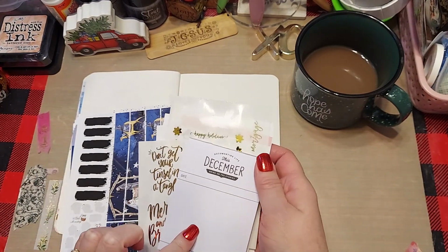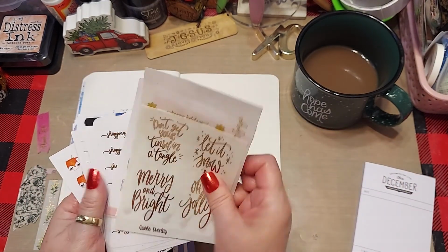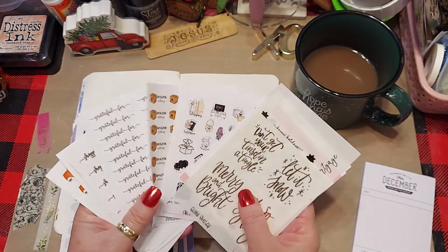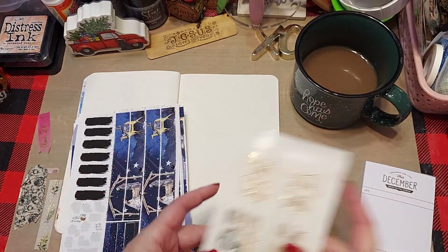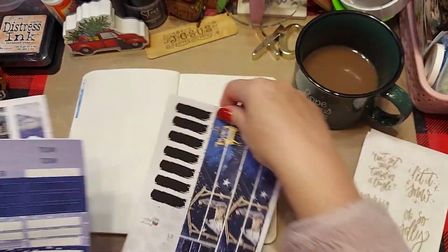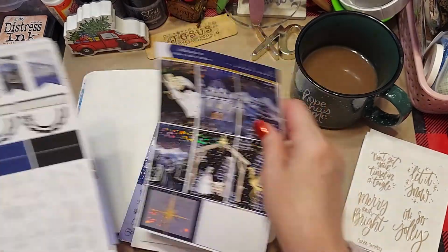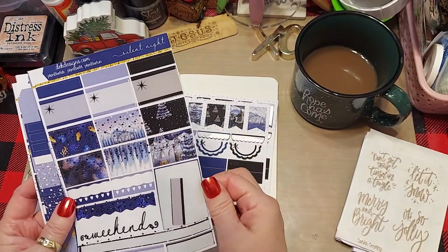So I have this gorgeous, if you've missed any of this, I've got tons of my DEK. This came from Allie Edwards. This is for the December daily. I love these. I'm keeping it out. I've got tons of miscellaneous. You know, your daily icons, grateful for, all of that. So I've got extra goodies here. Plus I've got the gorgeous Christmas overlays. And then I've got this gorgeous nativity kit. Now, you can get them with foil on them, or you can get them without foil on them. And I think they're both great. So, all right, now, you can see I've already used one, and I'm totally good with that. And I'm just going to pull out what I need, and then we will get started.